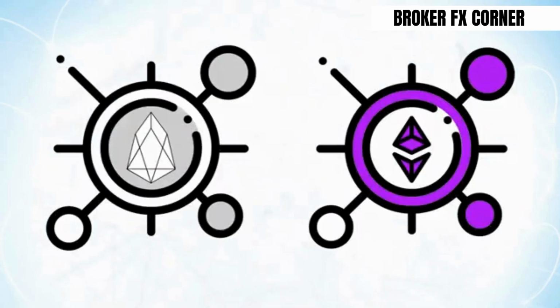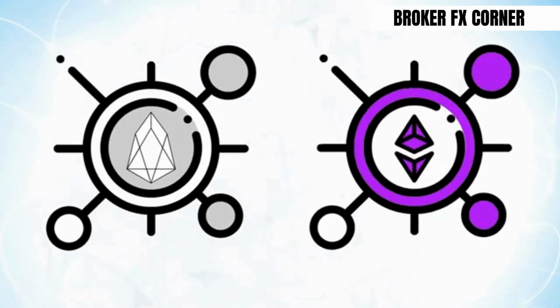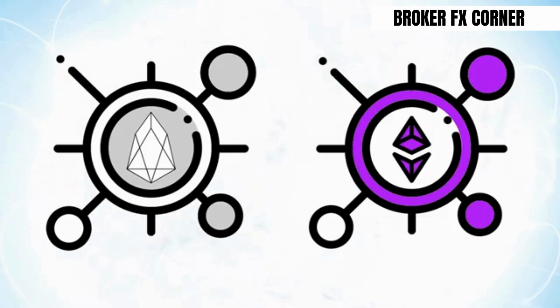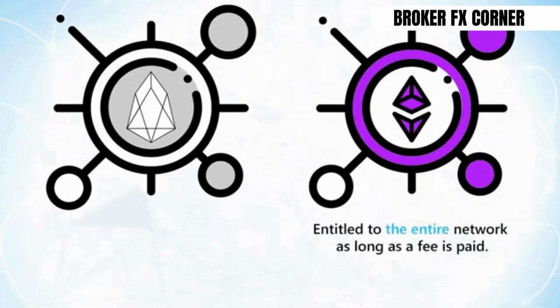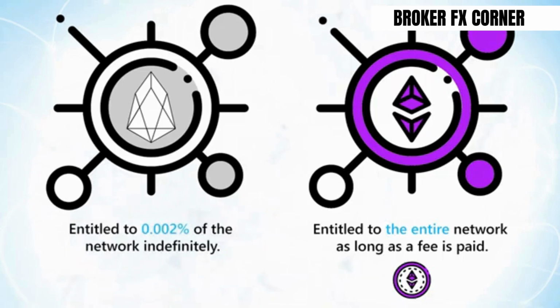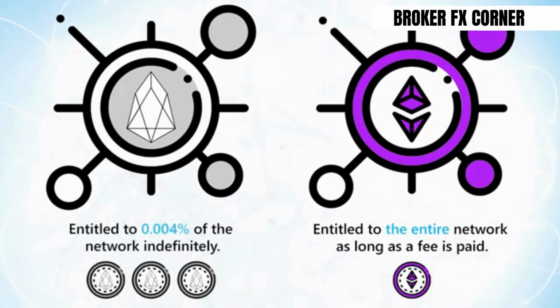One huge and final difference between EOS and other dApp platforms like Ethereum is that EOS runs on an ownership model similar to an operating system. Ethereum, on the other hand, can be thought of as renting out computation power in exchange for the transaction fees. What this means is that anyone on the network is entitled to an amount of resources proportional to the number of tokens they hold. So, the amount of tokens you own is effectively how much of the network you own and can use. This, in a sense, removes transaction fees, as you can always use the part of the network you own to process your transactions.